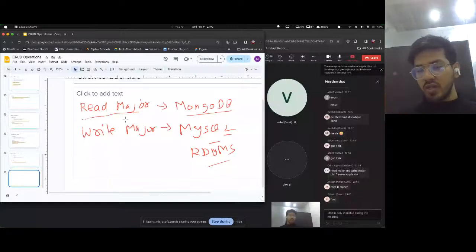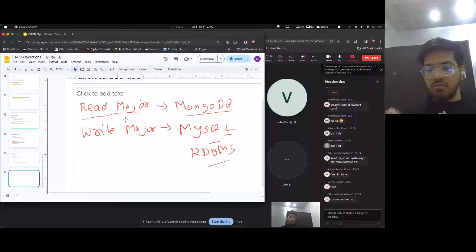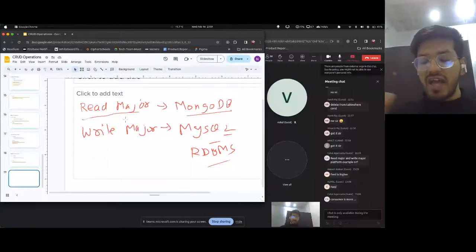When we are talking about MySQL, think of all the bank-related databases, which have a lot of write operations and are in high demand. If you look at the payment gateway of any platform like Razorpay, PhonePe, Google Pay, Paytm, it is write major. You come on that platform just to do a transaction, am I right, guys? When you use Paytm, it is when you have to make a transaction, which means a transaction is a write API, a write operation. So when the operation is write major, you have to choose a MySQL database or RDBMS database.